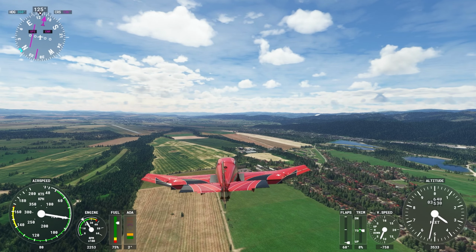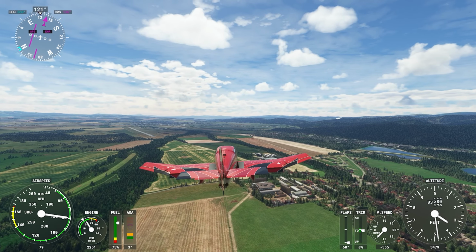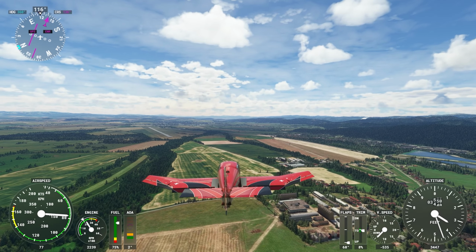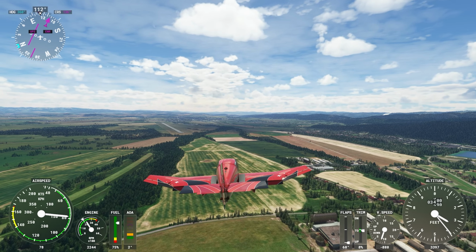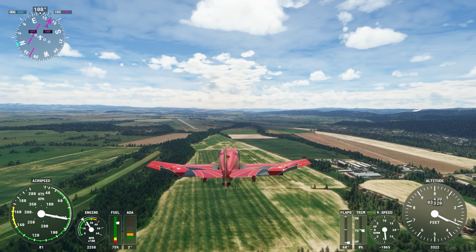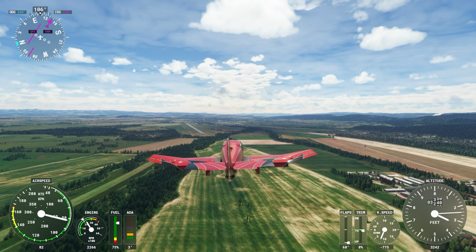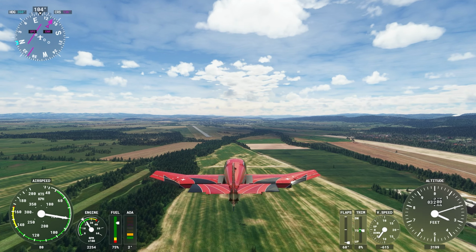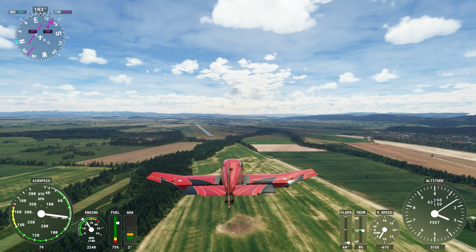Well, I can tell you this much, this plane loves descending. That was a beautiful and fast descent. Ascending, not so much. It ain't its thing in the slightest. But here we are, getting ready to land here at Poprad Tatry Airport, which I looked up. It doesn't seem to be a town called Tatry nearby. No, I can't really see it, but Poprad's right in front of us, so welcome to Poprad. Still in Slovakia, apparently. So that's cool.